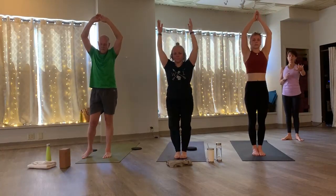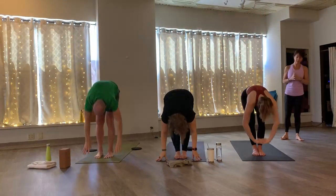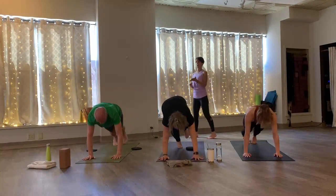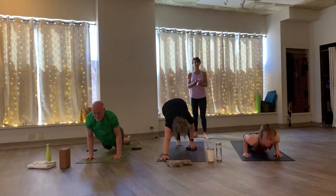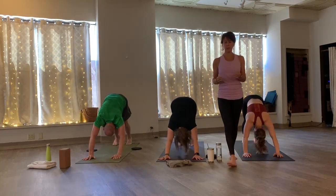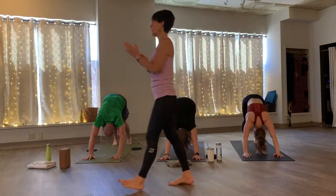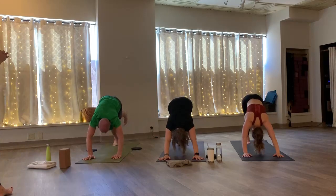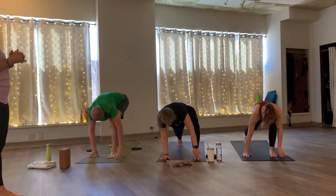Exhale, bow forward. Inhale, halfway. And then exhale, plant your palms and make your way back to downward facing dog. Just choose the path that's right for you at this moment, right? And we all gather back to downward facing dog. Good place to start. Left leg floats, inhale. Exhale, step forward, setting up your low lunge position.